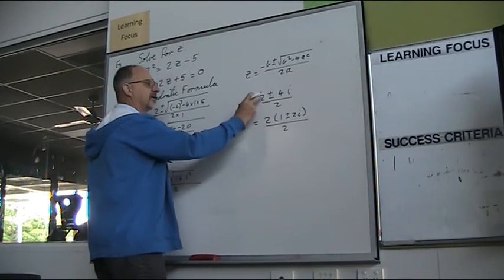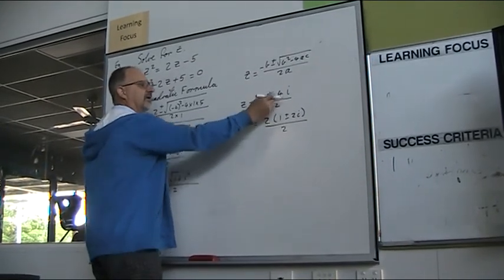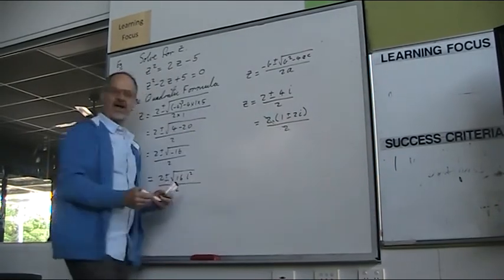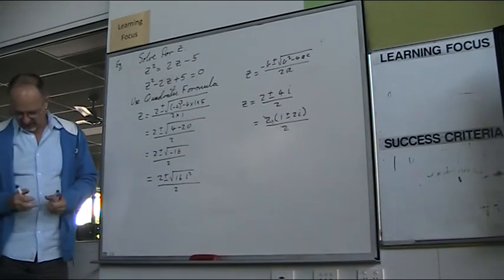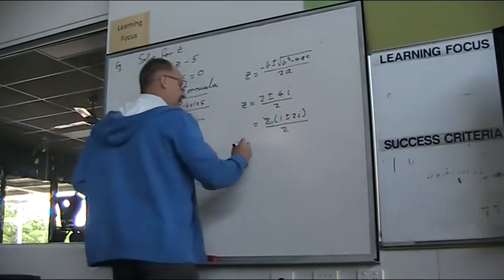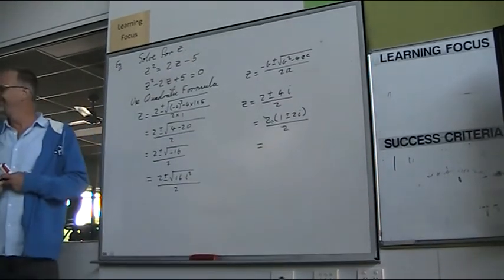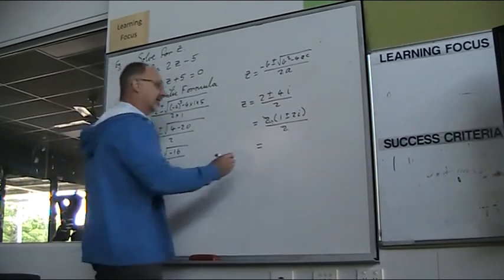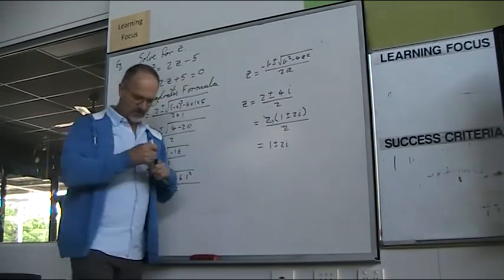Alright, some people like to go, oh, I'm just going to cancel these. It's not a multiplication, so you have to take the common factor out so that you get your multiplication, then you can cancel. Seems obvious, but in the heat of battle in the exam, very easy to overlook that. So the final answer, 1 plus or minus 2i.